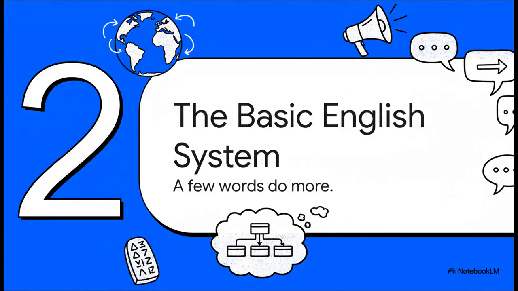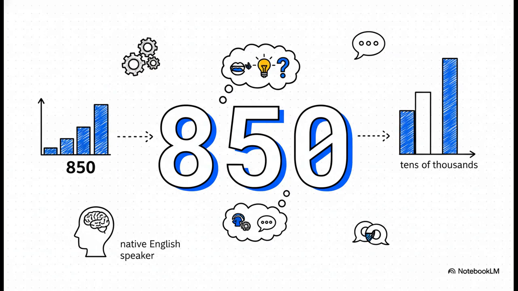It turns out this list is the absolute backbone of something called Basic English. And just like it says here, it's a system built on this incredible idea that a very small number of words can do a whole lot of work. We're not just talking about a list of easy words. This is a complete, controlled language designed for clear communication. And that is the magic number. The entire system is built on just 850 words.